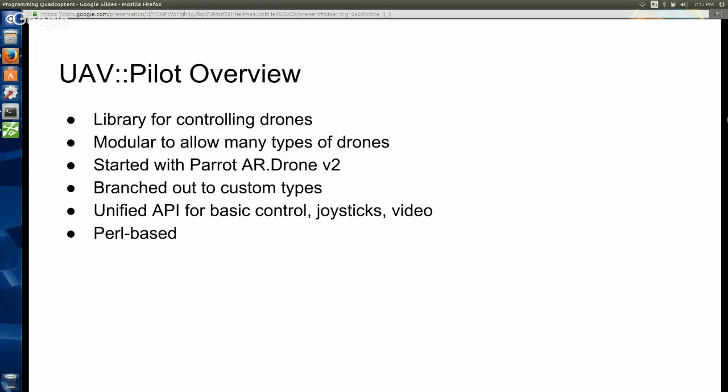I did start with the Parrot AR drone, which was a very good way to get started. I got away from the Parrot in general, and I always wanted to do more of a custom quadcopter. It also has a unified API so that if you have video implemented on one, you can use a lot of that code for the other, because decoding H.264 is about the same on anything. A lot of different systems will broadcast H.264, so as long as you have the decoder for that, it'll work. Same thing for joysticks.